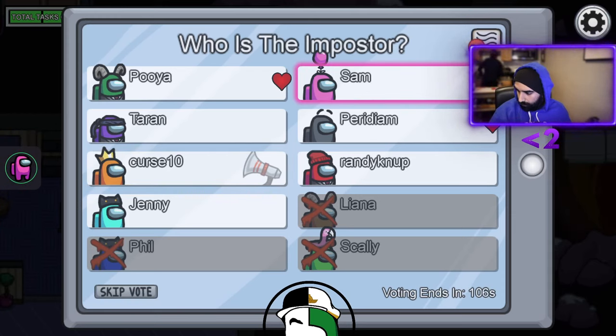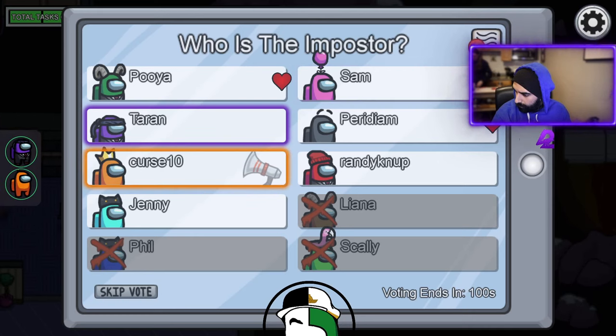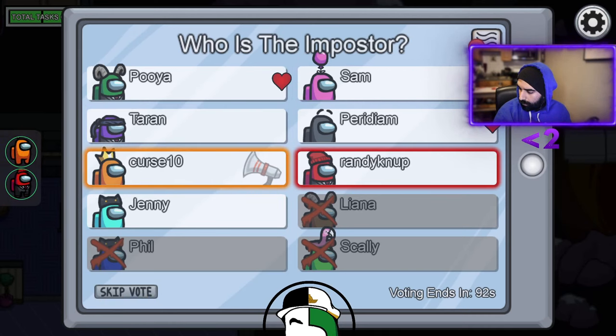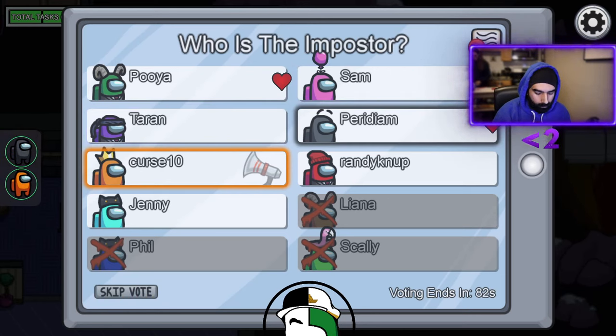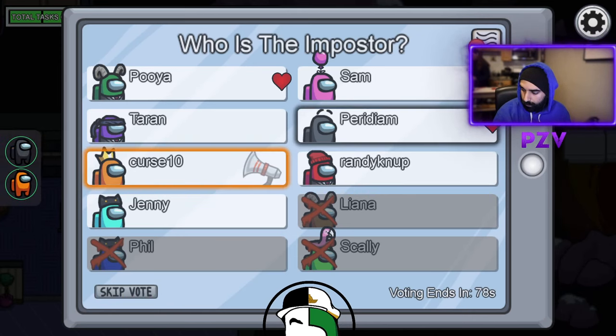Who did the right side vitals? I did. And by the way, Scally was in office when Reactor was called. I left to do the right side, and now he's dead. He was not in office when we were there. This was like right now, when the reactor happened. Well, I just want to apologize for sussing Scally, because I was honestly wrong. We did cross paths with Jenny.